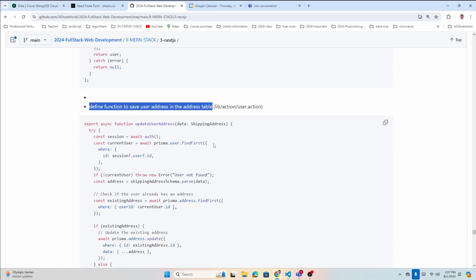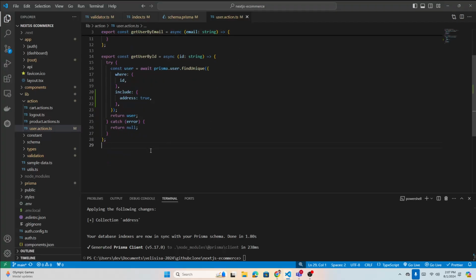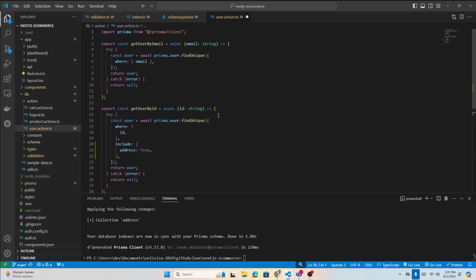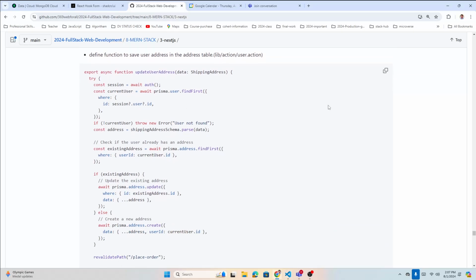So let's do that, right? So in the user action, we're going to add the function. Call this, right? So I think we are here already in the user action. We just put it here, you know, because we have like get user by ID, get user by email. We can add another function also, no problem.